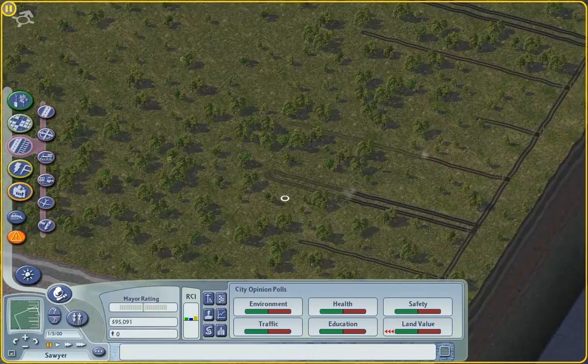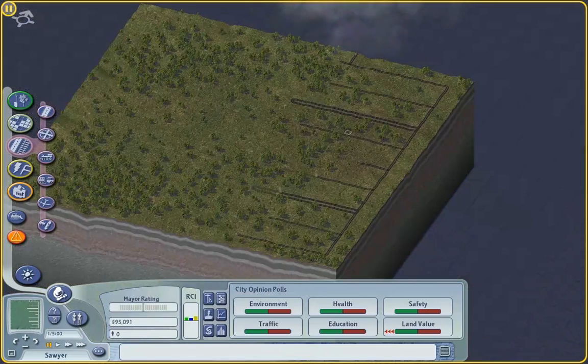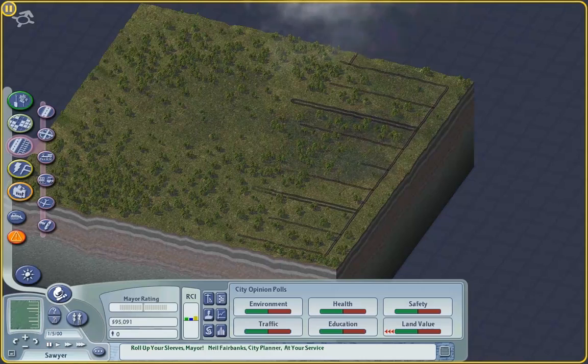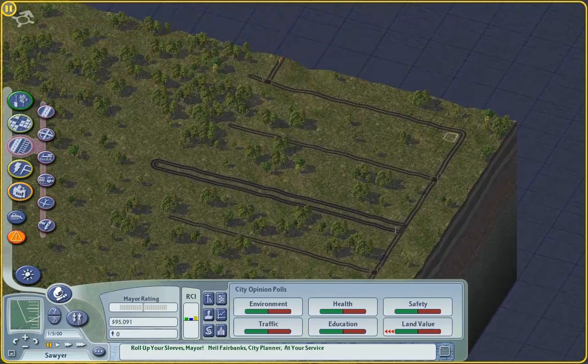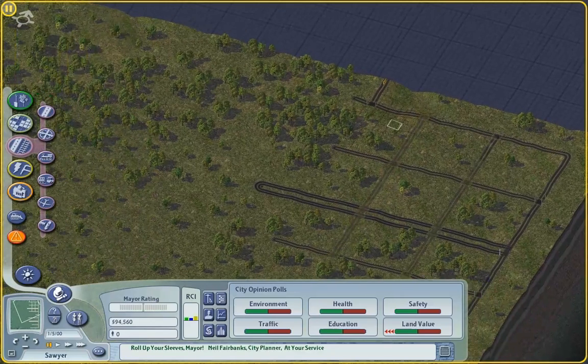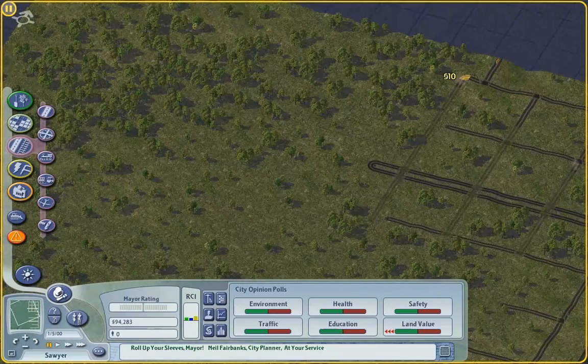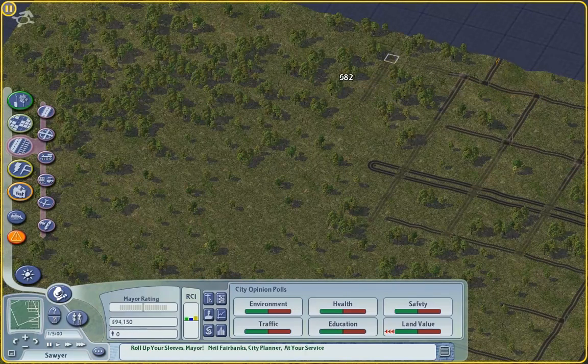Sure. So we're gonna have avenues going one way but not the other, because all of that's gonna be residential, right? So they're not gonna have to travel across very much. There. So there's that. One more module. Alright, so that's gonna be all our residential stuff. Basically.